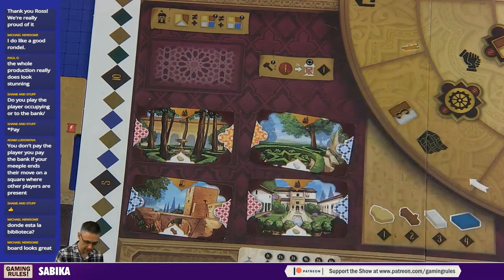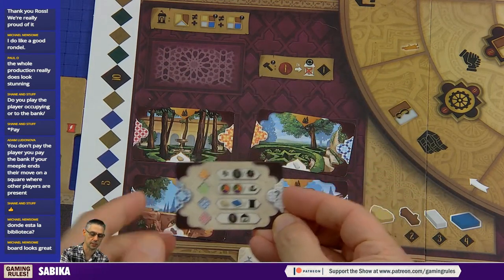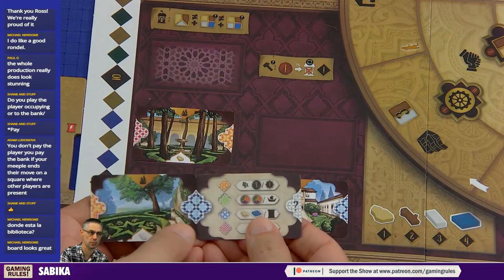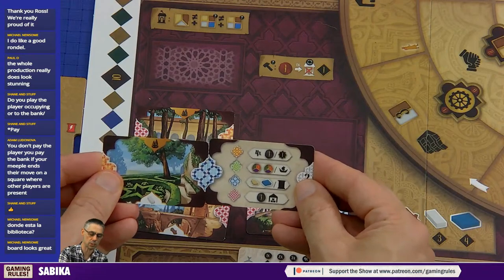But what you'll do is, each player starts with, where is it? There are some starting cards. Here we go. You have a starting card. So each player will start with one of these starting cards, and you'll notice that it's got a colour on one side and it's got a question mark on the other side. Whenever you take one of these, you line it up like that, and if you match the colours, then you get the bonus that's printed here. So there's a little bit of a, not really set collection, but trying to match things there.